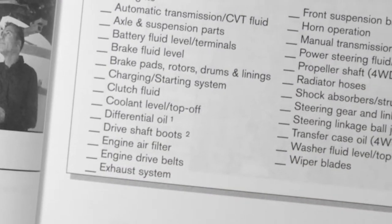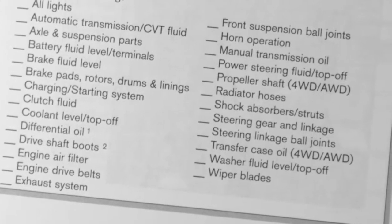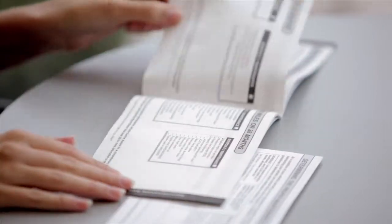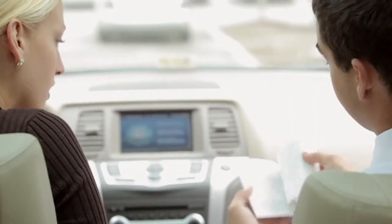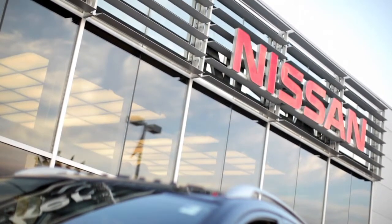It's extremely important to follow the maintenance log in your Nissan Service and Maintenance Guide. Keeping track of the dates when the maintenance or repair was performed will assist both you and your service technicians. You'll have an accurate, up-to-date picture of your vehicle's maintenance history and a guide for when future service is recommended. Careful attention to maintenance will help assure that your warranty coverage is protected and your vehicle performs well, month after month and mile after mile.